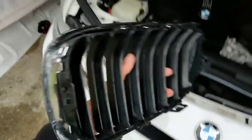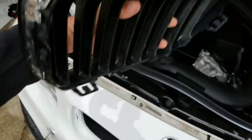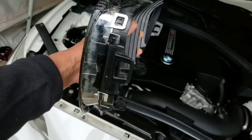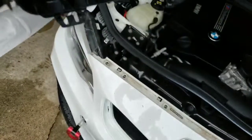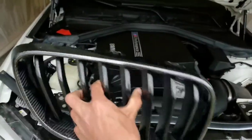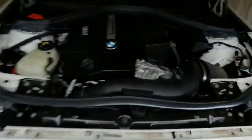Once you get it out, you can see 1, 2, 3, 1, 2, and then one clip on each side, and you're literally just pushing down so the clip can just slide out. So I mean, you'll get there. Just have a little patience.